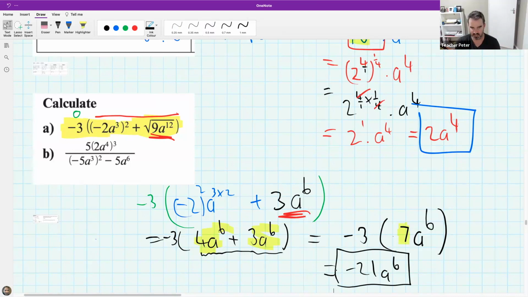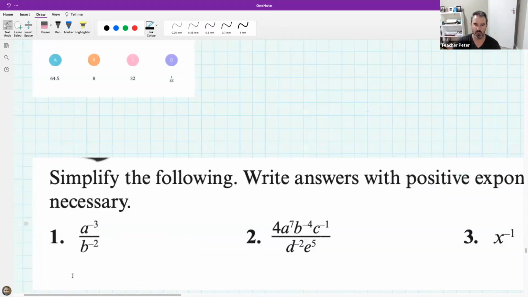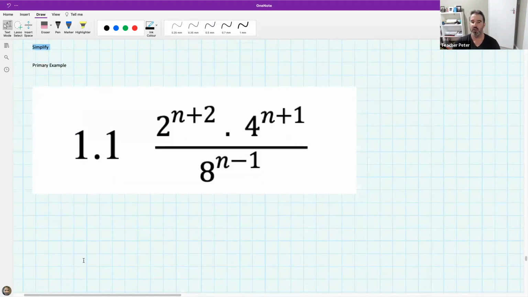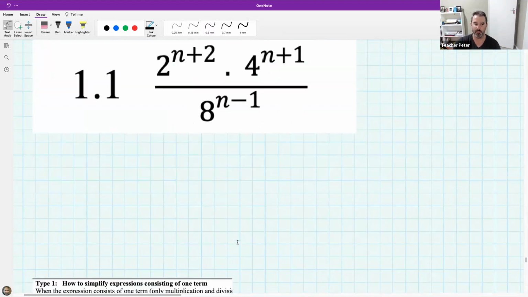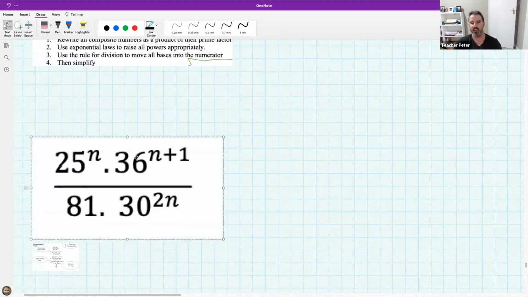Okay, in the next lesson, we will be going into more detail and harder questions around exponents, but I think we had a lovely base from today. We went over the main 3 laws and the 2 definitions, and we started to apply them to specific questions. In the next lesson, we'll start to look at questions like this, where we have a whole bunch of exponents together. Maybe a question like this, where we have to break it down, and where we have to simplify these more complex expressions. And so that's where we're going to go in the next lesson.